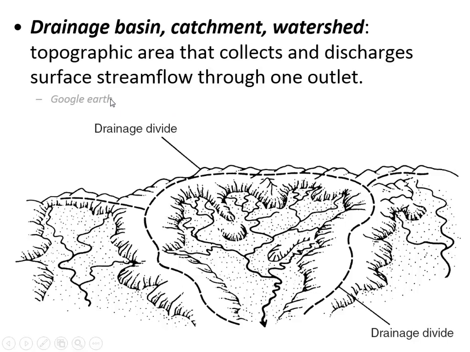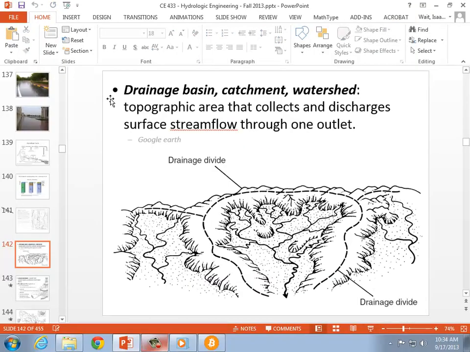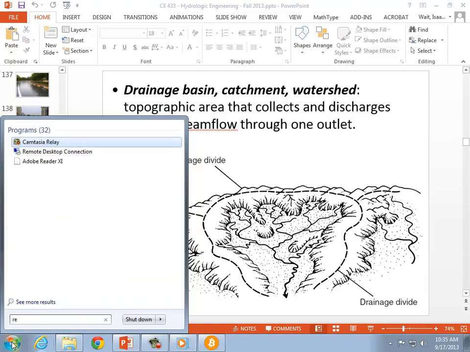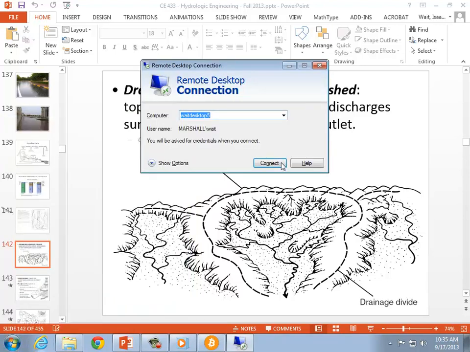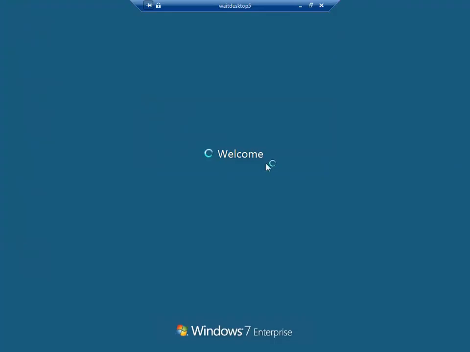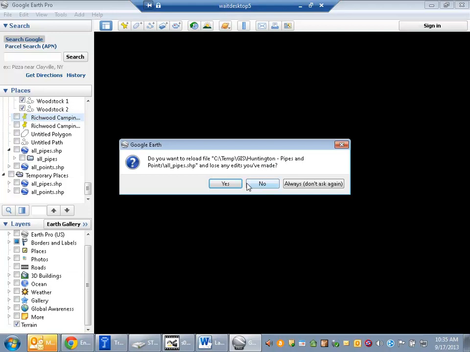and you have on your homework assignment a brief exercise where you need to delineate a watershed using Google Earth. And I think I can still do, no, I can't use the area tool, so I'm going to remote back into my computer again, because the Pro isn't enabled on this computer any longer. I need to type that serial back in.